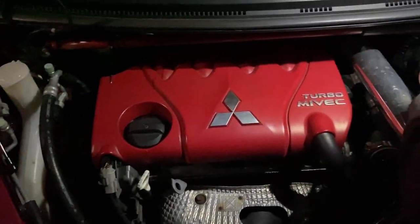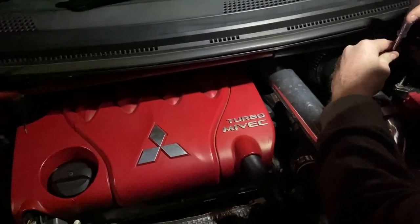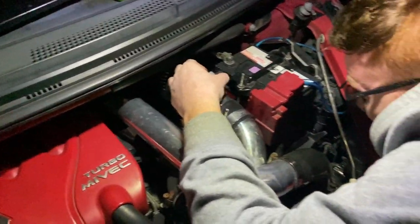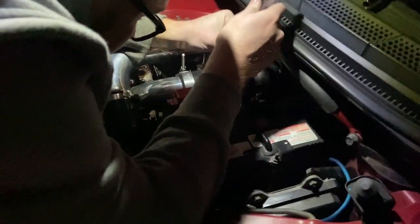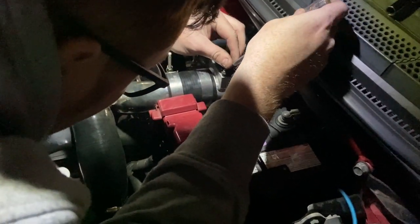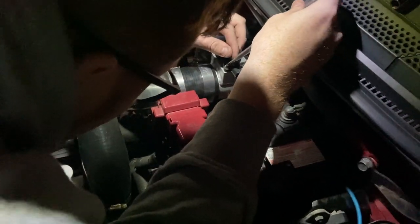Bro, what's up with this flathead for a filter, bro? Oh, you want to wait until Tom comes back? Need a Phillips. Do you seriously not have a filter? Nah. Not my car. Keys, use the keys, dude.